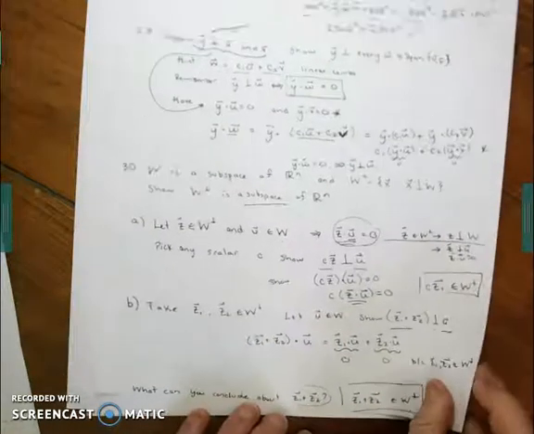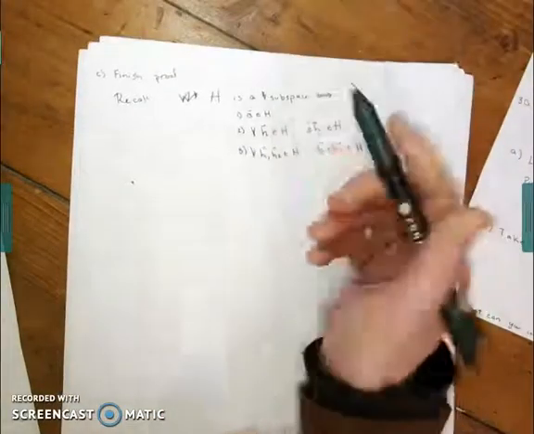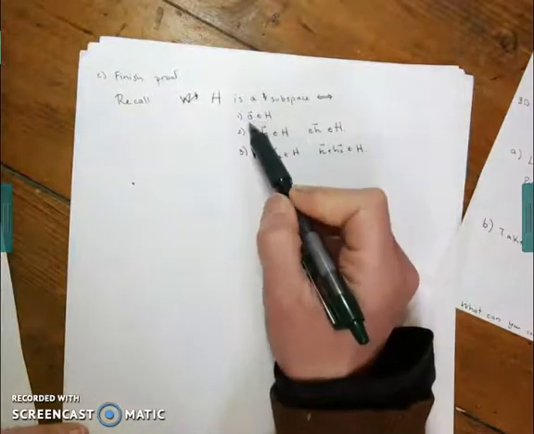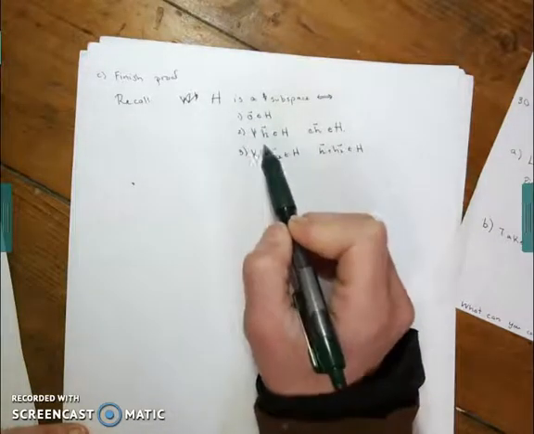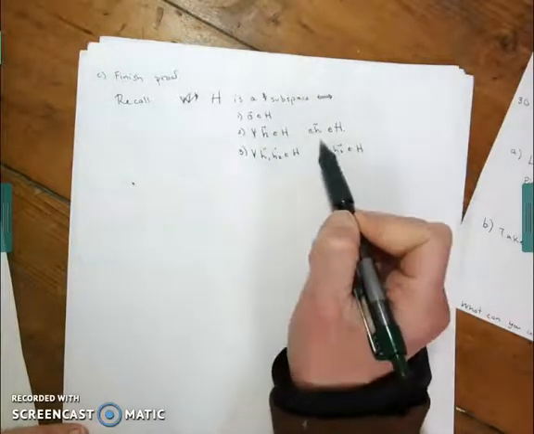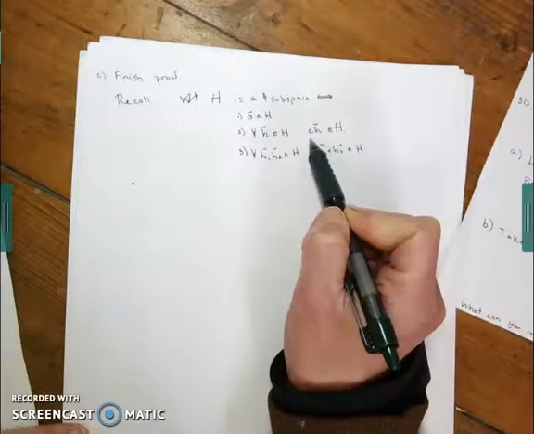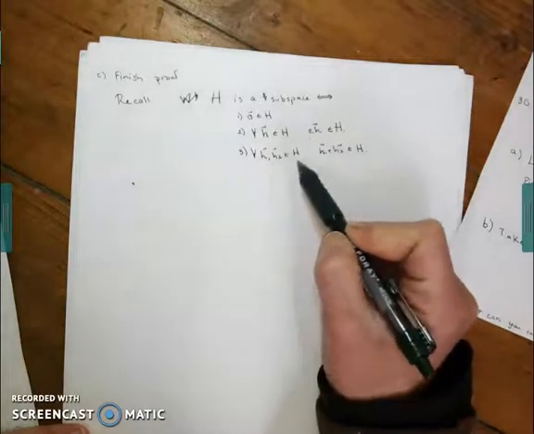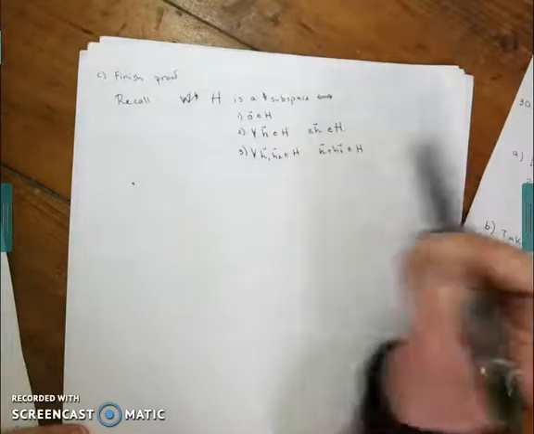Well, we need to remember what a subspace is. Remember that a subspace is any set of vectors where the 0 vector is in it, for every vector in that set, scalar multiples are in it, and for every 2 vectors in that space, we can add them and get another vector in it.